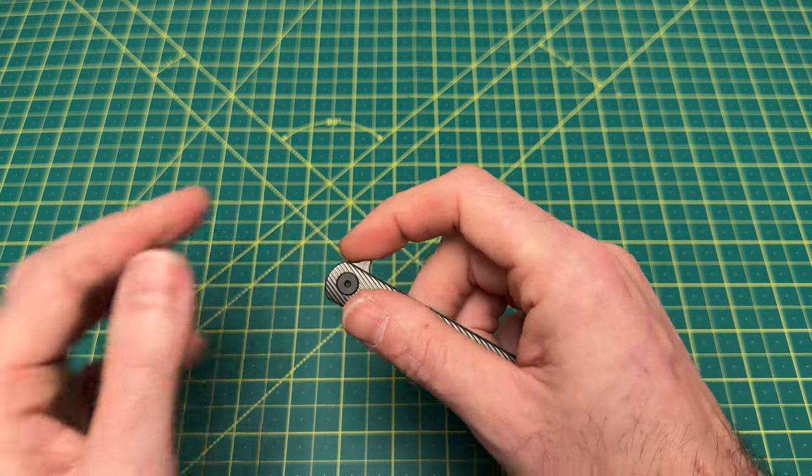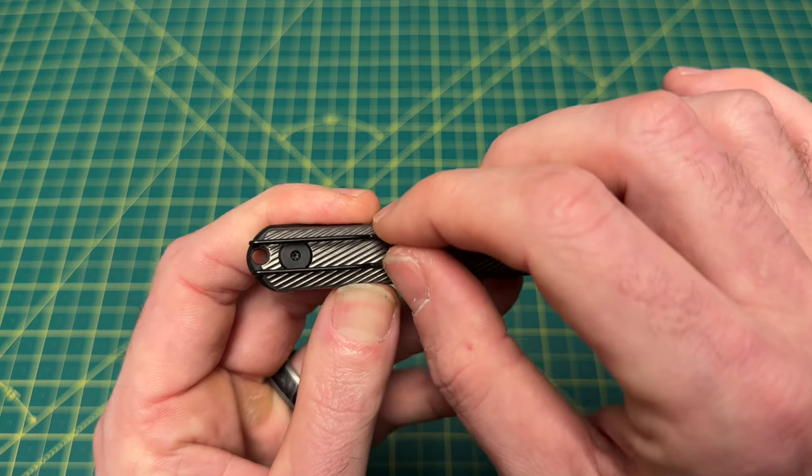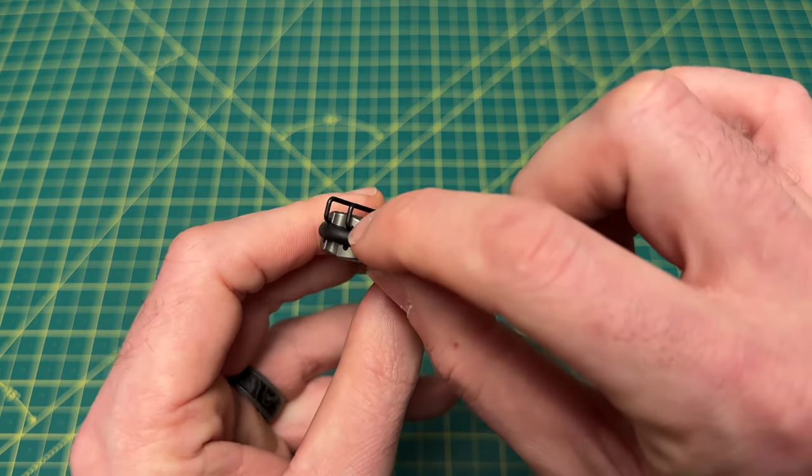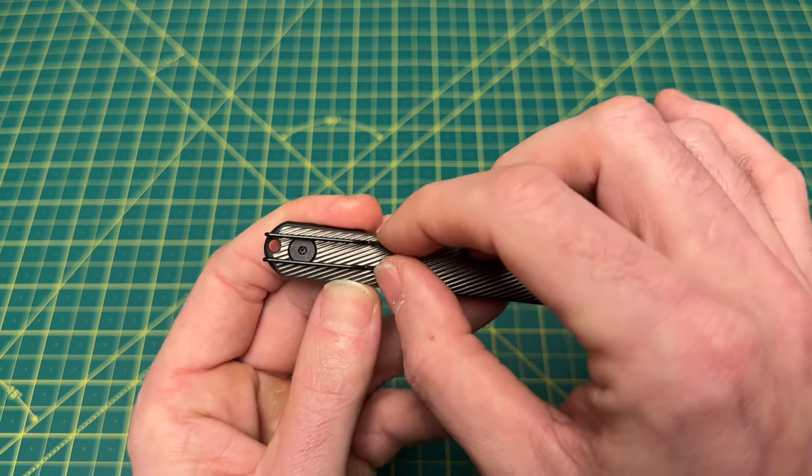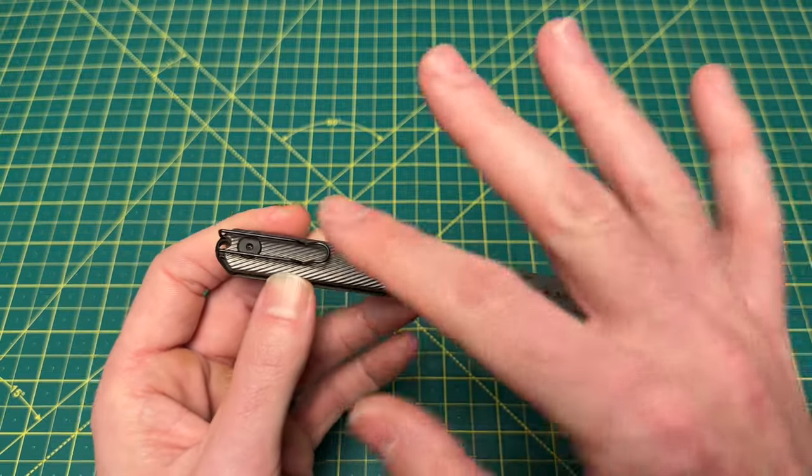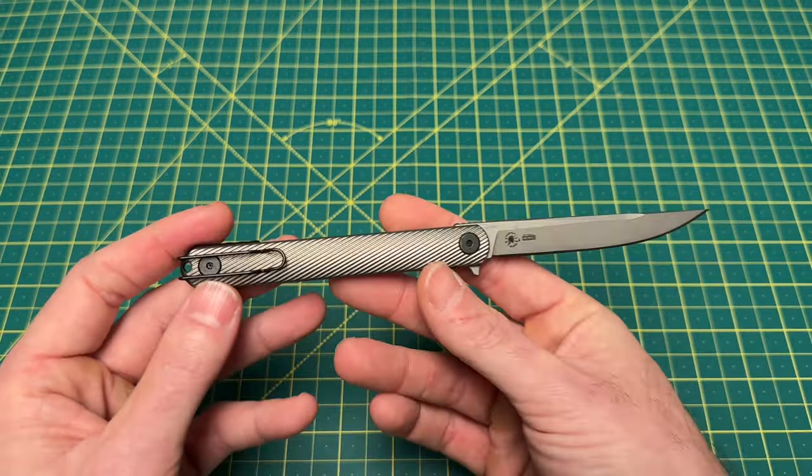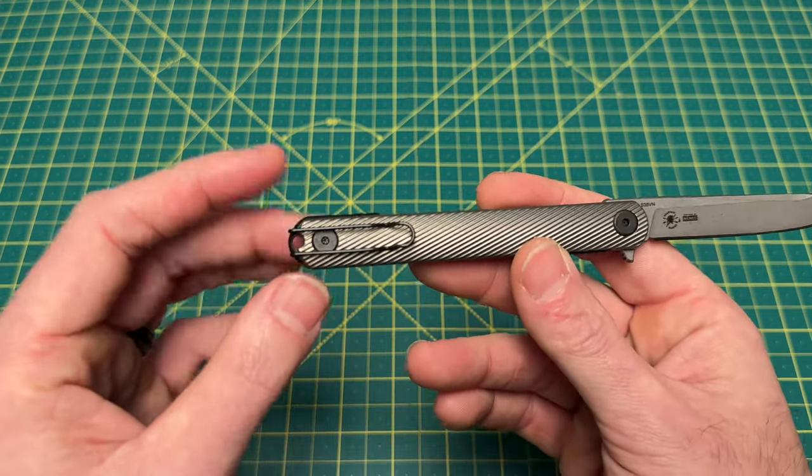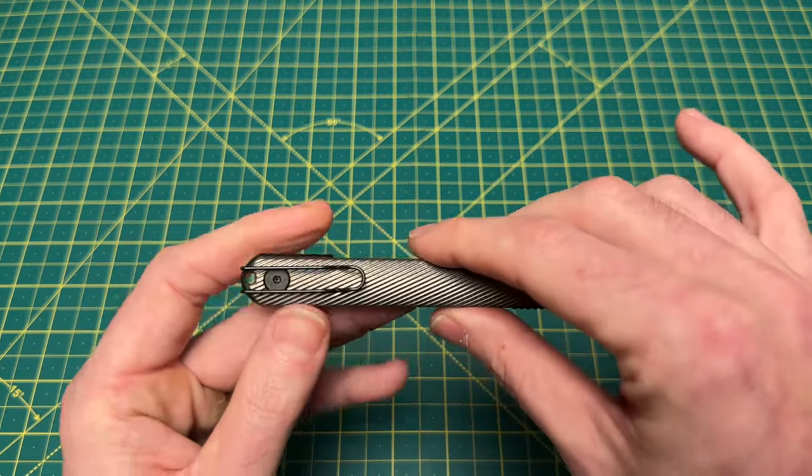What I do not like, what I really, really don't like, is this pocket clip because for one, it's very loose. From everything that I've looked at, this is totally tightened down. There's no real wiggle up in this area. They just use too thin of a wire. It's obviously a wire clip, but it's just too thin of a wire to where the thinness of the wire allows for way too much wiggle. That's way too much. That bugs me. When I'm paying $180 for a knife, I really wish they would have used a much thicker gauge of wire. This is flimsy.